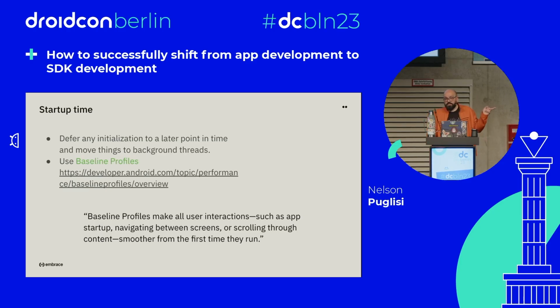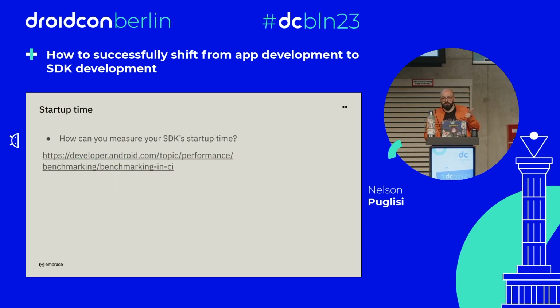And if you saw a few days ago, Ahmed did a presentation on baseline profiles. He mentioned around 20% improvement. It's really useful to implement baseline profiles, and there is a lot of data on the Android website. And on top of that, what we do is run the benchmark. We run it in the cloud, like I mentioned, in BrowserStack. You can measure the startup time on many different devices, in many different sample applications, and the benchmark tool will collect that and give you a number. As a fitness function, we do it nightly, so we have a number every day saying this is the median startup time that we are having today.